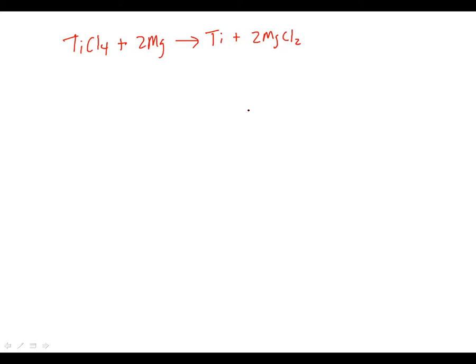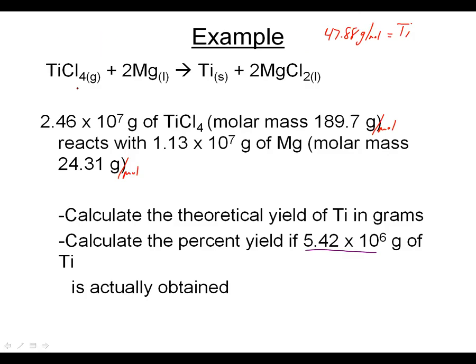We are going to basically follow similar steps. We first want an equation that's balanced, which obviously it is. The next thing we want to do, like we talked about last time, is convert what they gave us to moles. In this particular case, looking back, they gave us the grams of the TiCl4. They also gave us the grams of the magnesium. So that's how we know that this is a limiting reagent problem. We do need to figure out the limiting reagent because we have enough information from the grams of each of those to get to moles.